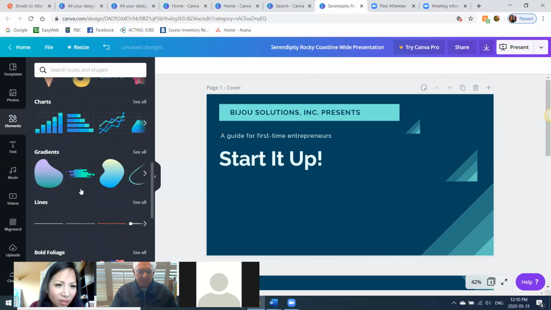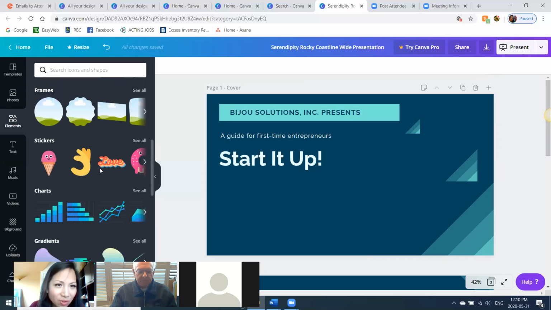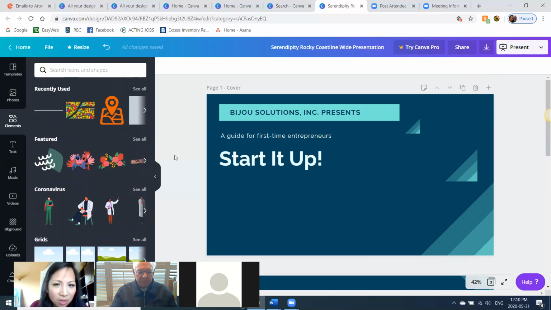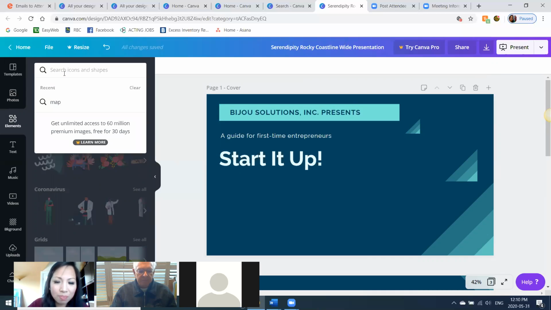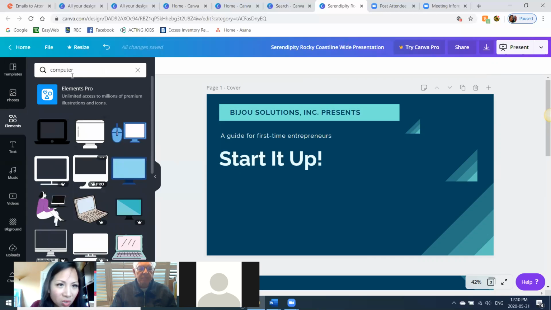I use a lot of lines. It depends. So if you're creating a poster and you want, is this a business poster, and I want some kind of a computer illustration, see, it shows me, you just have to click on here.